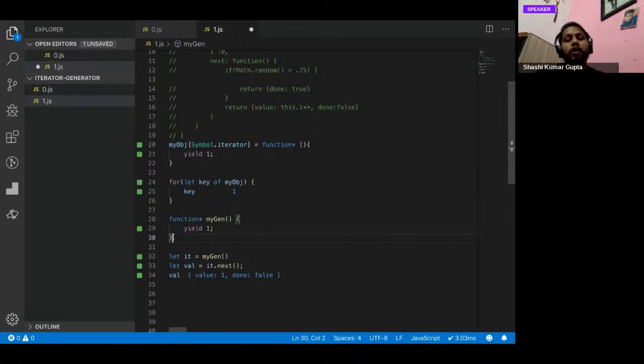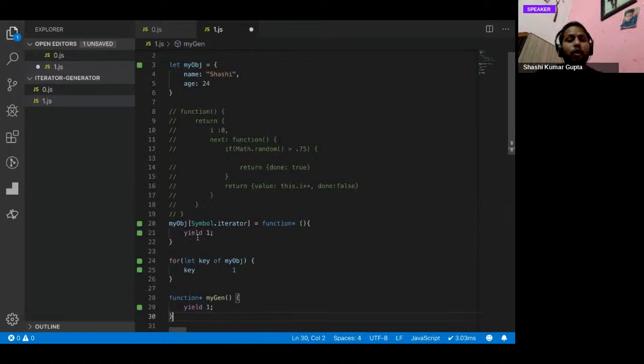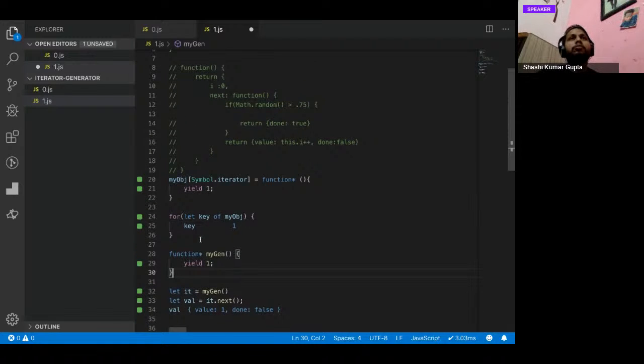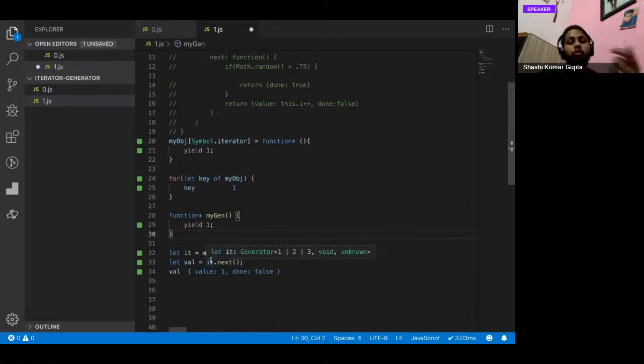The generator's job is to create an iterator, and the iterator's job is to pause the execution and go a step at a time when we tell it. Till now you saw in the for of loop we were using an iterator, and it was looping immediately. But we also have control, so that instead of looping all over, we can go step by step, as we saw initially: whenever you call next, it will go to the next value. So that's control also. You can think of an iterator as a remote control. Once you call a generator, it won't execute immediately.